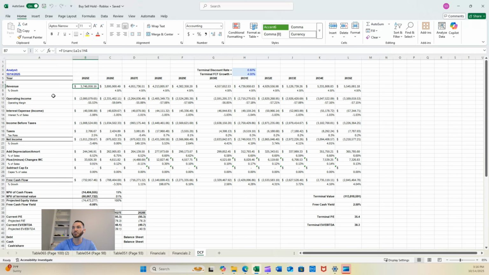But just looking at the revenues that we're projecting out. Revenue is going to grow pretty steadily, and this is going to be at 4% because we've chosen that terminal 4% growth rate. You can just see what those numbers look like. Again, not the best sign. Operating income, interest expense, or income before taxes, and then ultimately net income, all negative numbers. So definitely not looking good from a financial standpoint.